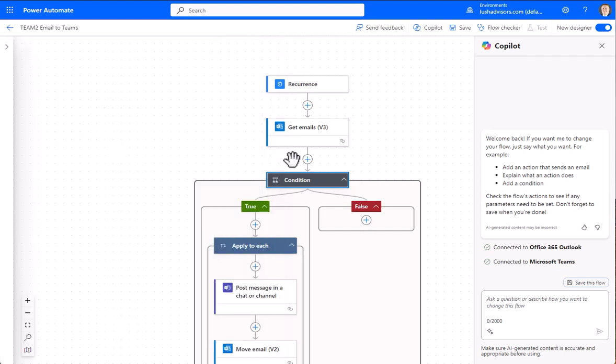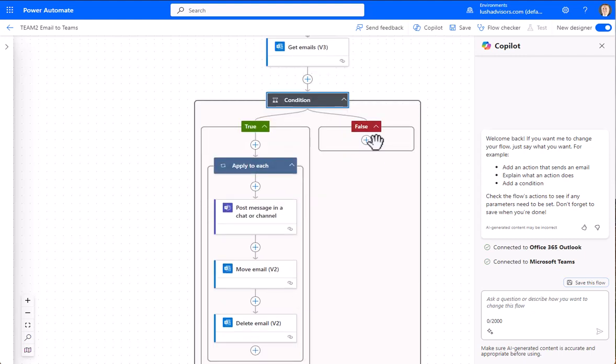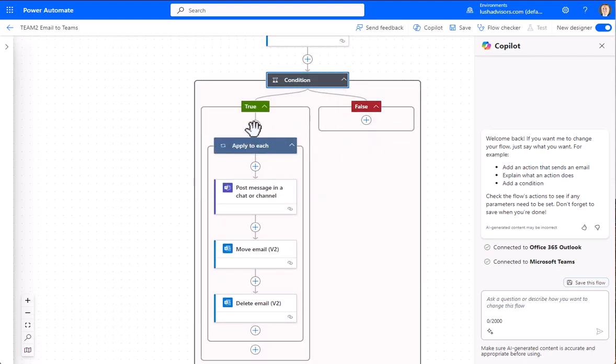That's it for the condition. And now let's go down to, we're going to add an action within the condition itself. So notice here you have the condition, and then here we're going to add an action. And the action is creating a loop within the condition.